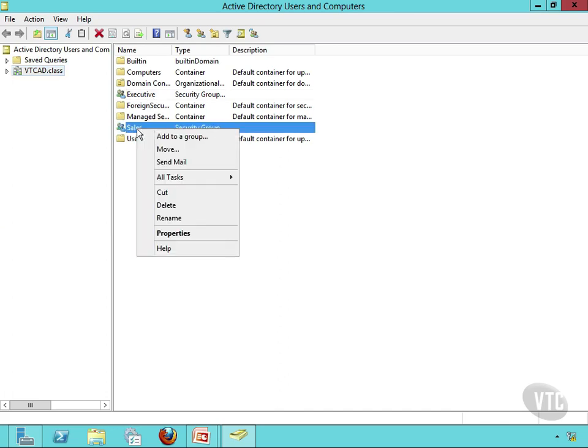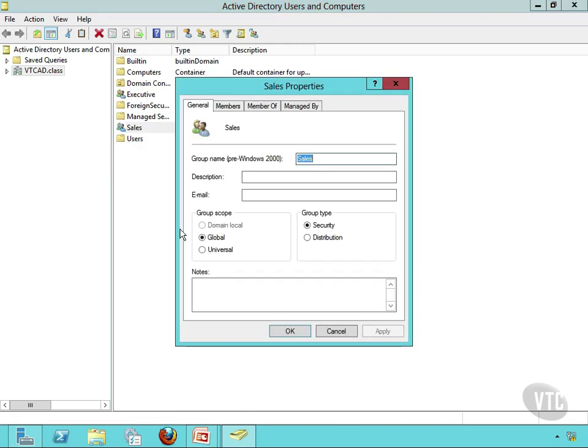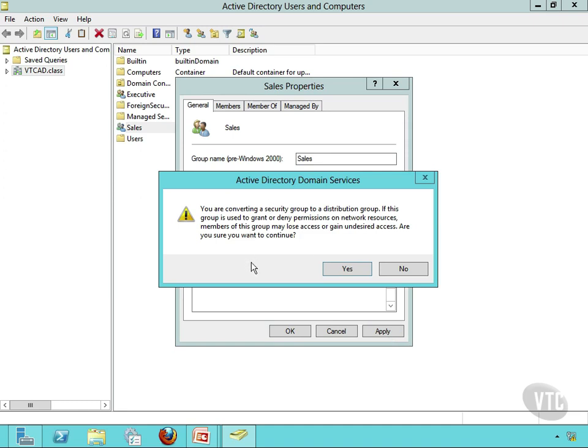Now, if I right click on the sales group and go to properties, you'll notice right down here in the group scope section, I can change the scope of the group from global to universal. And when I click apply, it will either give me some sort of warning or informational message, or it'll just make the change. Now, notice that when I change the type from security to distribution and apply, it's telling me, hey, wait a minute.